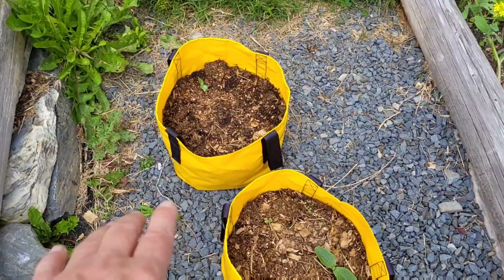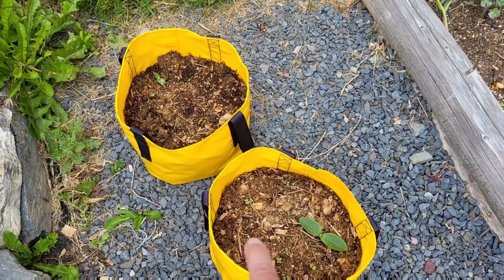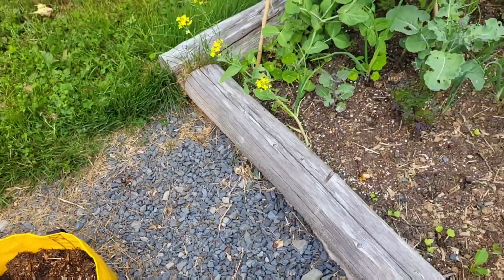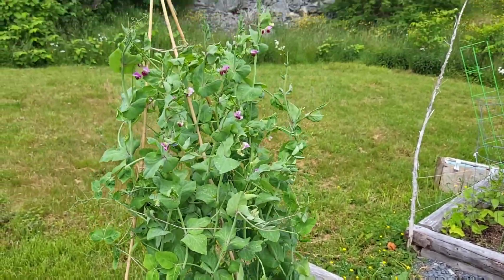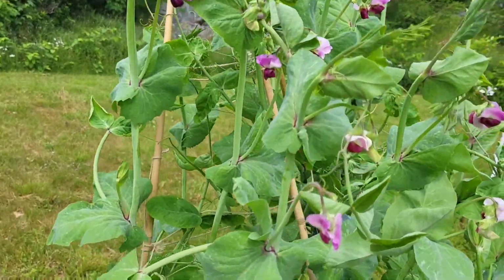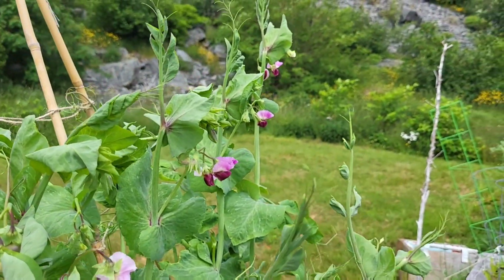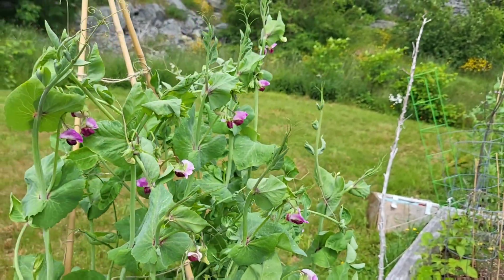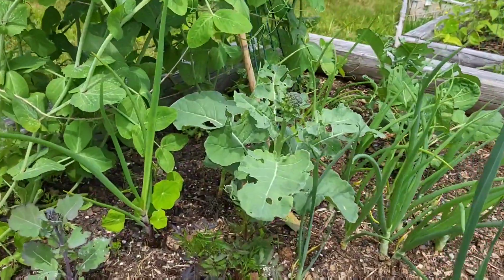These are my grow bags. I need to water. I've put 2 squash plants in each. And I've also, just for fun, put some kohlrabi. My peas to be potted are doing exceptional. They're just doing wonderful, looking beautiful. This is the purple peas. Purple peas are beautiful, but you have to harvest them when they're prime. Don't let them go past. Don't let anything go past prime, or it's just not as good.